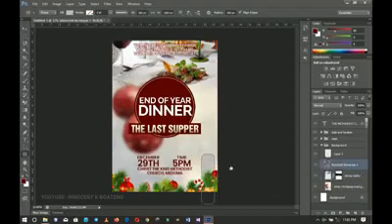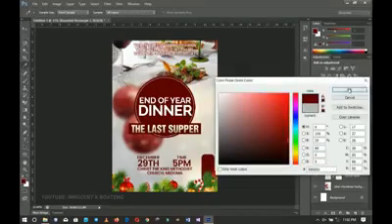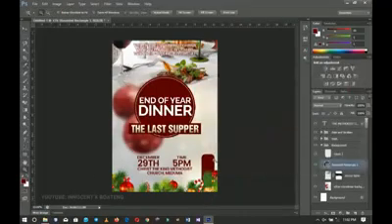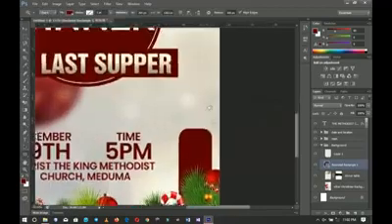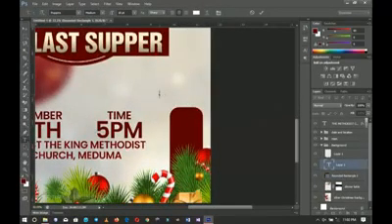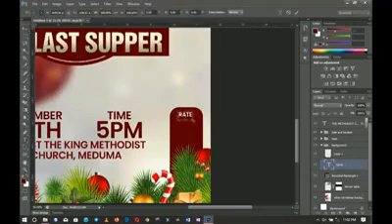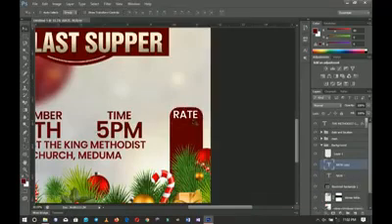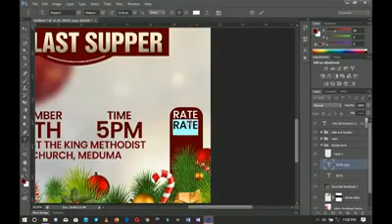So I'll click OK, and then I'll zoom in very nicely, and then I'm going to add rate to it. So I'll use the pointing still to rate, and then I'll drag it inside of this one. Press Ctrl T, and then I'm going to open it up like that. So I'm going to make a duplicate, drag it down, and then I'm going to add the Ghana cedis.